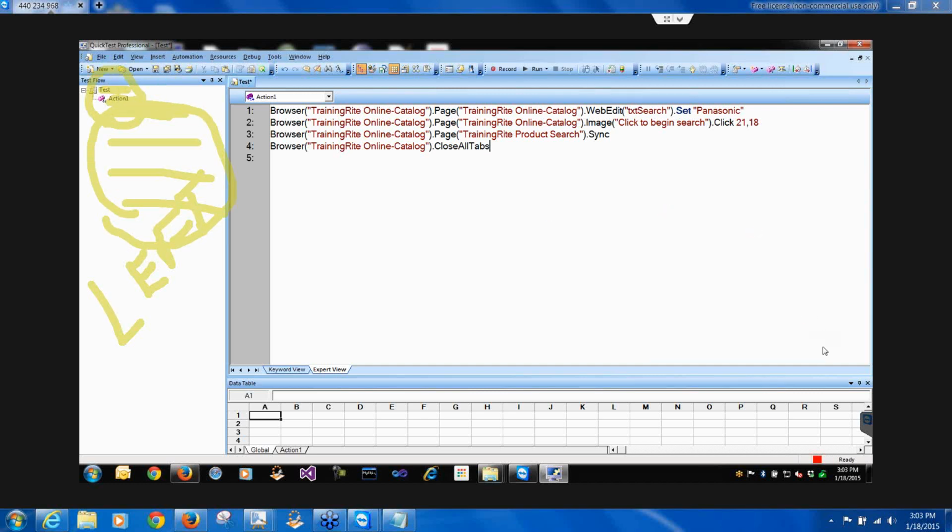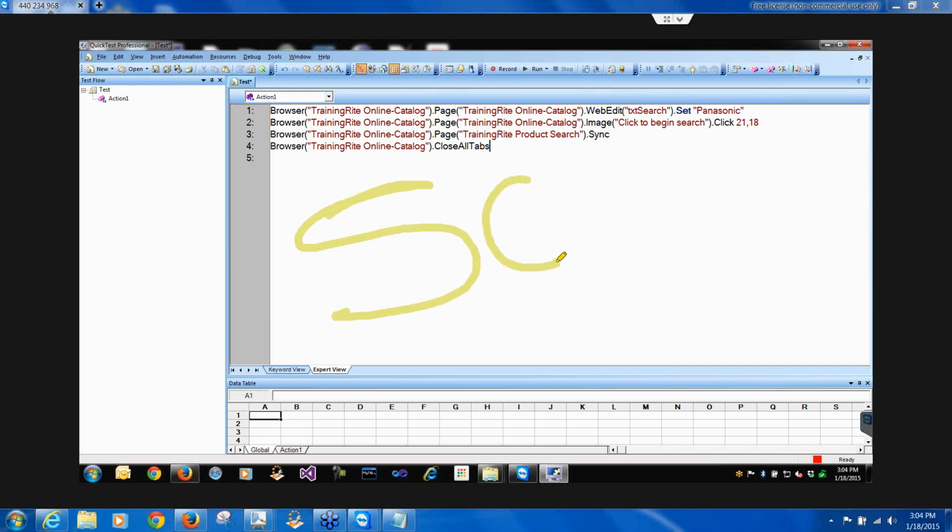As we go further, we will be working on the left-hand side, which gives us a hierarchical view, a way to navigate into different actions and different test cases. We could have multiple test cases here. So this is the way to interact with our script. On the right side is our script. Eventually, we have to create the script with our own hands. Right now, it got generated because of our recording actions. So two things must happen: one is the script should be there, the other is the object repository.